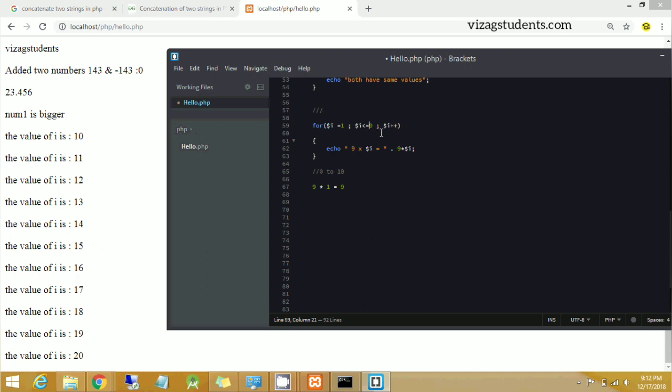this value is 10, so the dollar value starts at 1 and will be replaced with I. 9 into 1 equal to 9 into 1, 9. It will go like that. I'm again giving a paragraph here. Again dot operator /p.